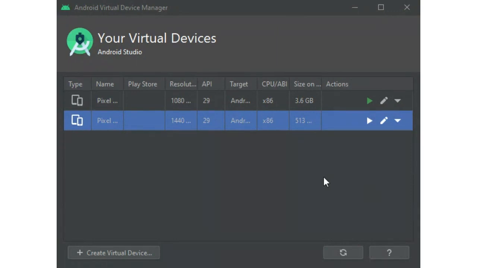Just check from your BIOS settings whether there is virtualization. I think I can show you how you do that. But for me to show you how you test it in BIOS, I need to restart my machine. For example, maybe I already have one virtual device running. Maybe I can decide to open my new one.